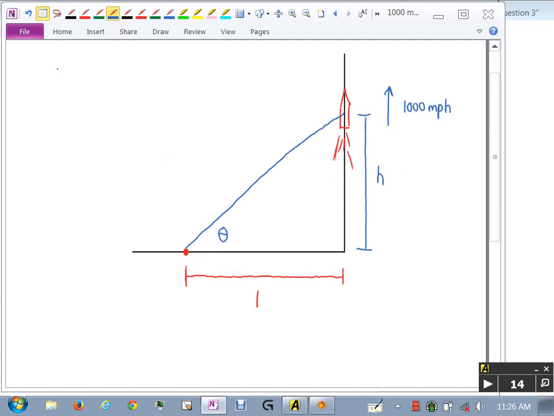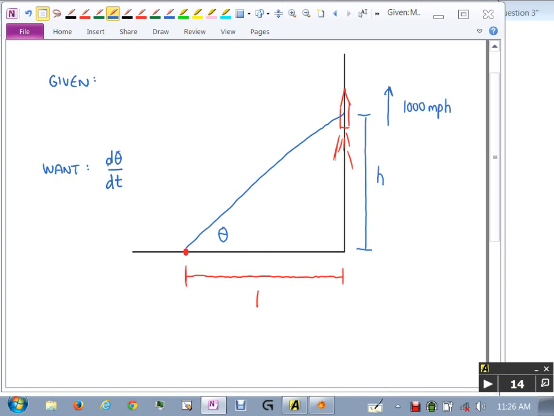So let's write down some stuff we're given in the problem. And then what is it that we want to know? What is theta, or what is the rate at which theta is changing? That's different, right? Theta is just an actual angle. The rate at which it's changing we call d theta dt, the rate at which theta changes with respect to time. So we want d theta dt, right? That's what we want.